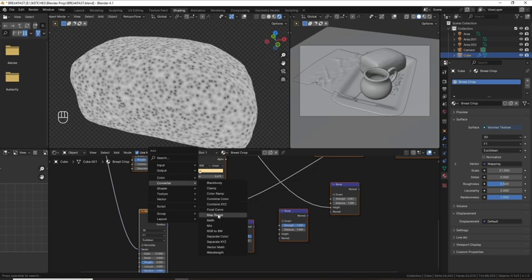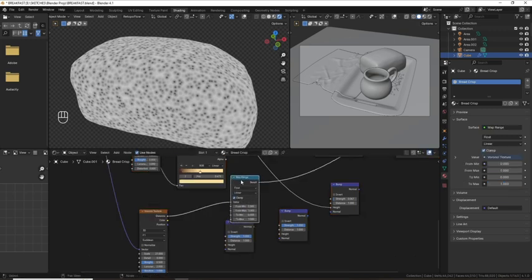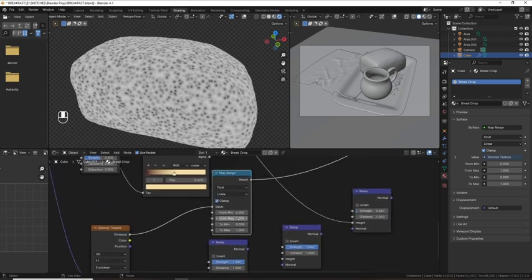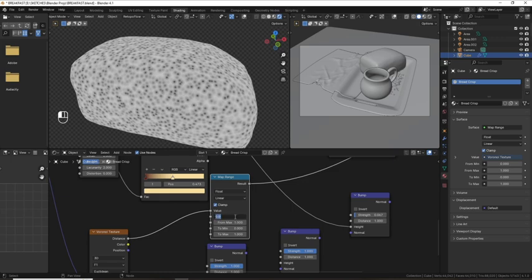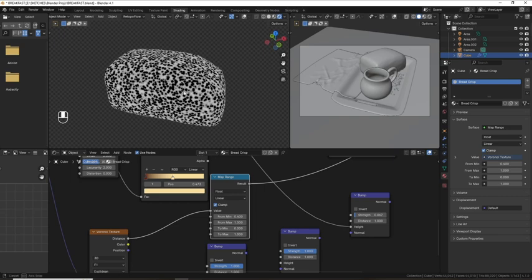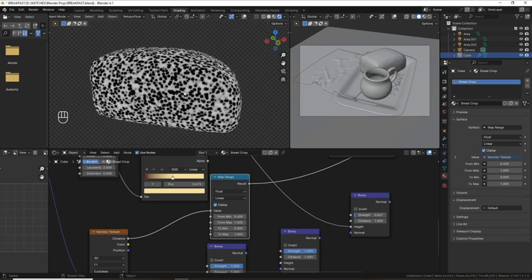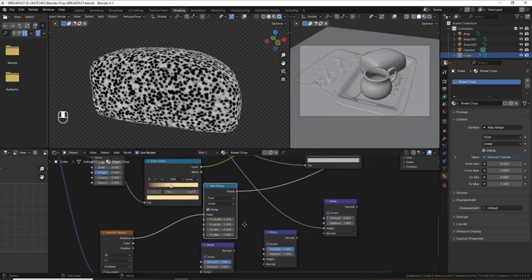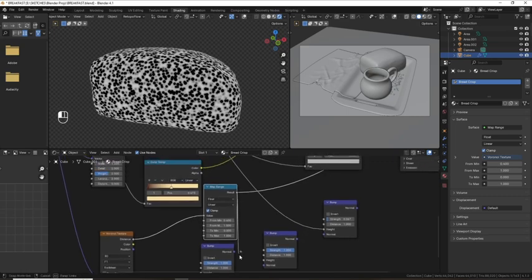So for this texture, I'm going to add another node, Shift A, and then add the map range node. Okay, and let's change the map range minimum to 0.4. So it's going to define our texture more, it's going to give it more definition.